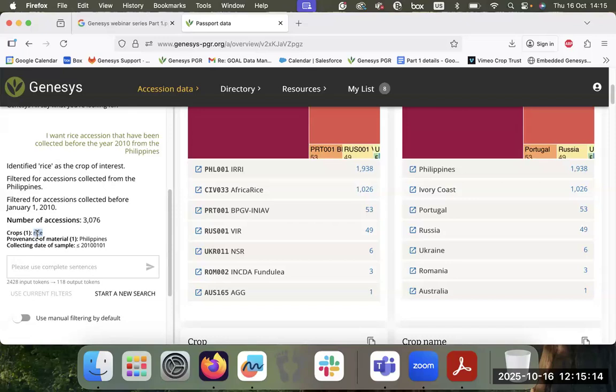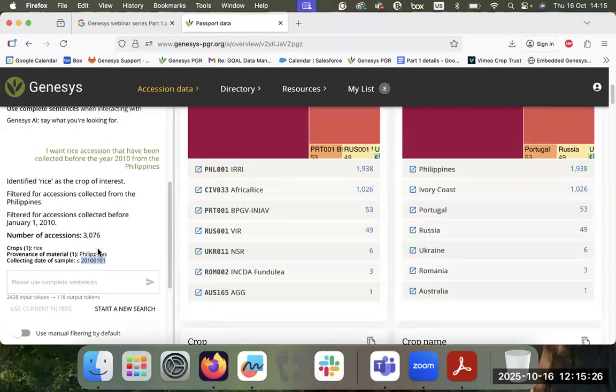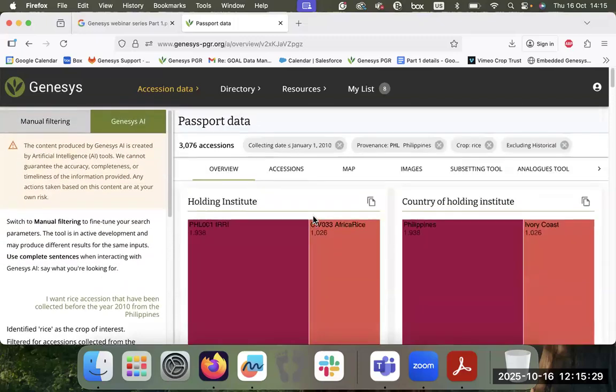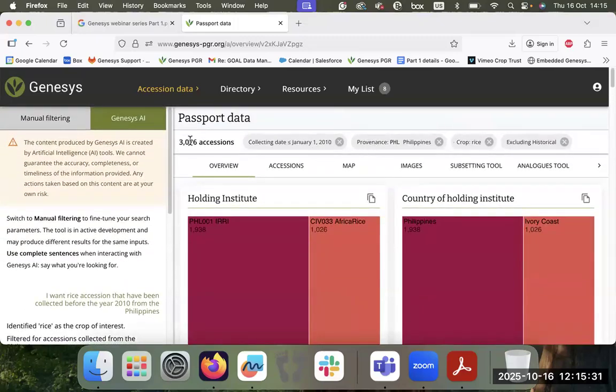It filtered for the provenance of material, the country of origin, Philippines, and it filtered the collecting date to be smaller than January 2010. We see those filters here, and we see almost 3,000 accessions.